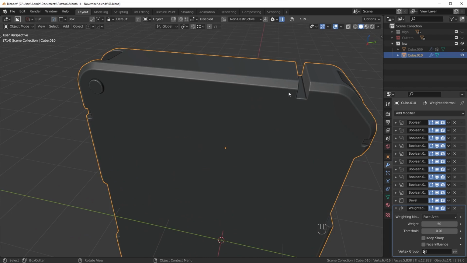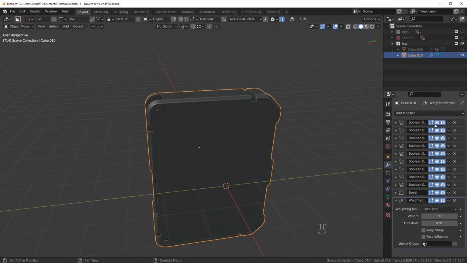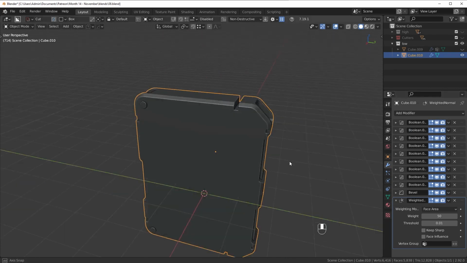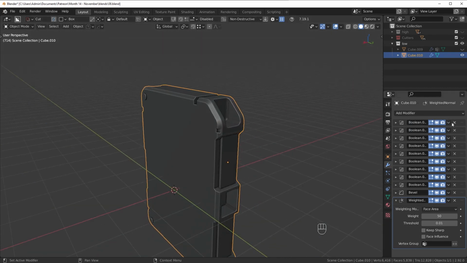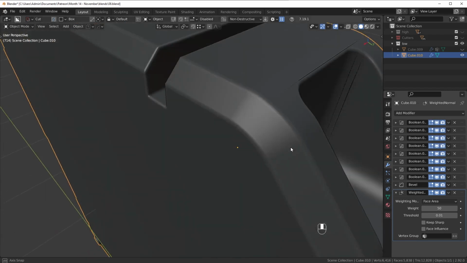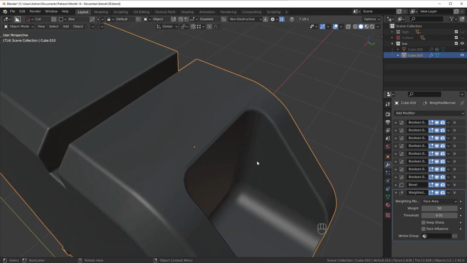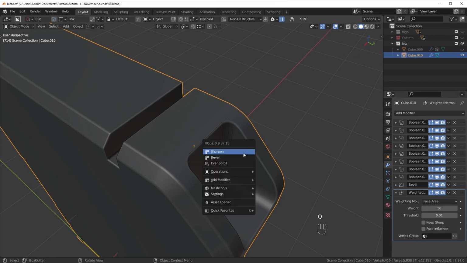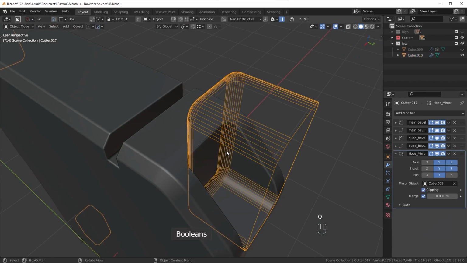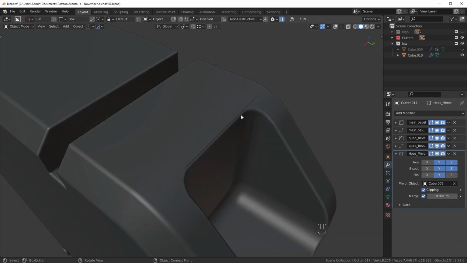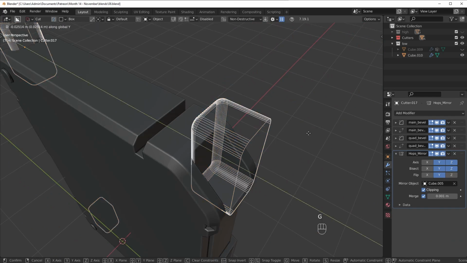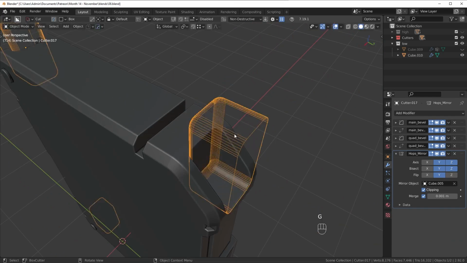This right here, we could technically bake, but it won't look very good, so I'm going to go ahead and apply it. That kind of defines the form. This right here defines the form, so we're going to apply that. This right here, I just noticed this. What we probably should have done with these pieces is move them a little bit closer, so that way it's not intersecting on the curved area, but rather on the flat area. So let's go ahead and just move these in just a little bit.